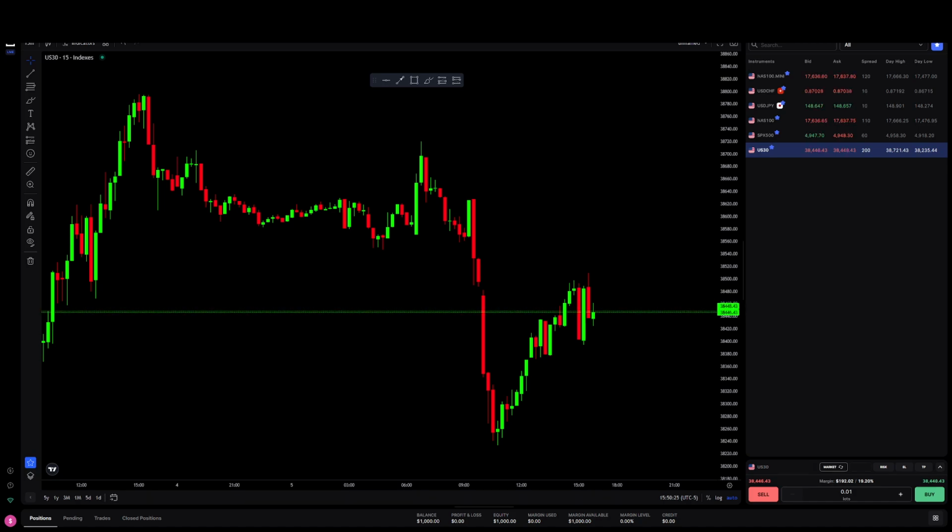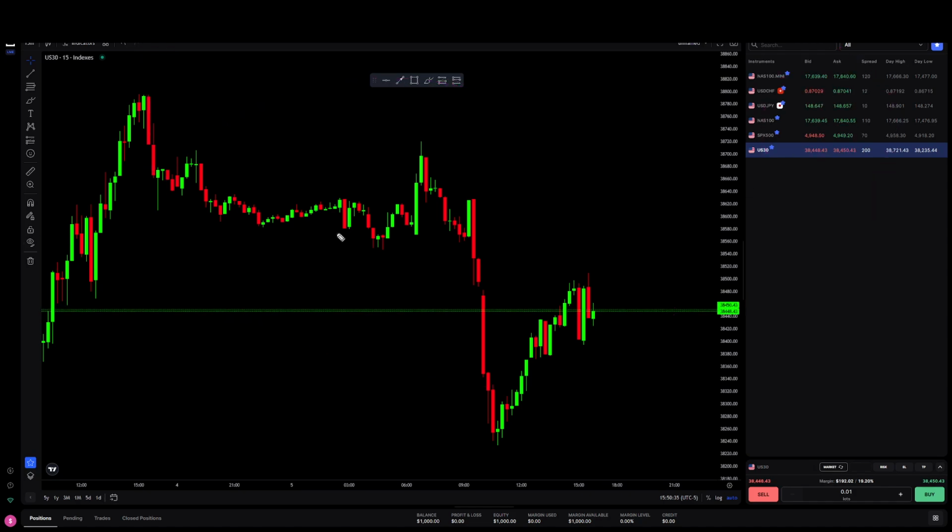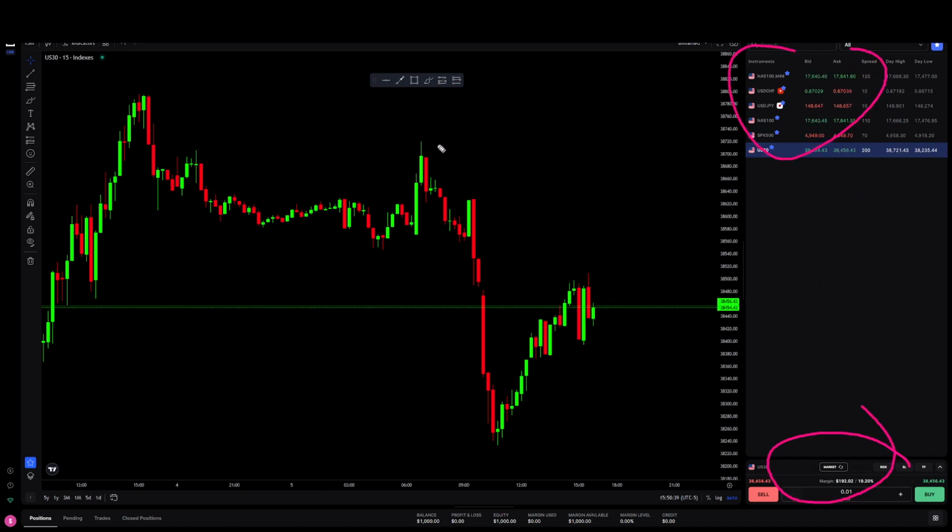To be very clear and transparent with everybody, Trade Locker is not the broker. Trade Locker is just the trading platform. This is everything: charting, trades, watch list. It's an all in one platform. The broker is who you basically choose. So obviously I use Osprey.